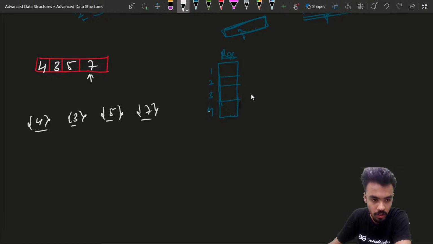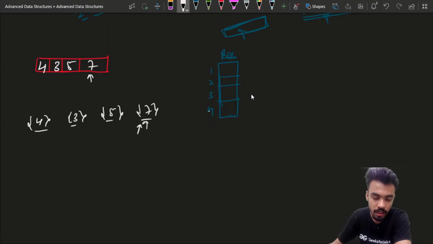So first we will be moving to the 7 and checking if any of its neighbors get connected. Here this 5 cannot be connected with 7 because 5 is not greater than or equal to 7, and its right neighbor doesn't exist. So this 7 is going to remain alone, and then we'll be checking the set size of 7. So the set size of 7 is 1 only. So what is the maximum length for 7? The maximum length of segment for 7 is 1 only.